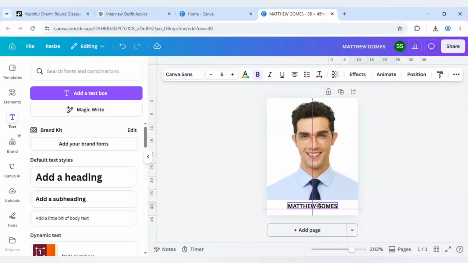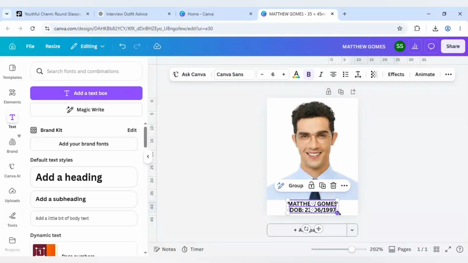Okay, and after that I will duplicate it to use another text layer, and here I will write the date. So here I will write DOB, which means date of birth, and give a colon symbol. After that I will use the imaginary date, which is 23rd of June 1997. So we are using an imaginary name and birth date.